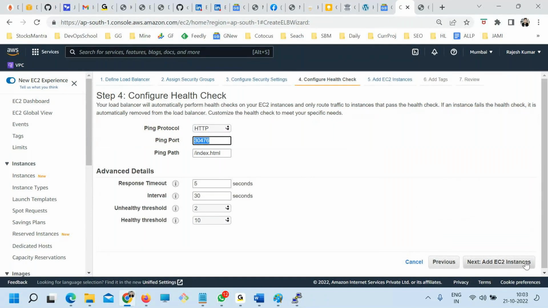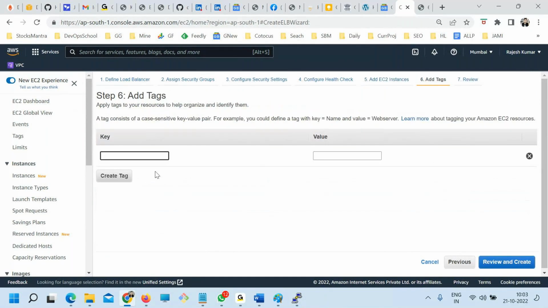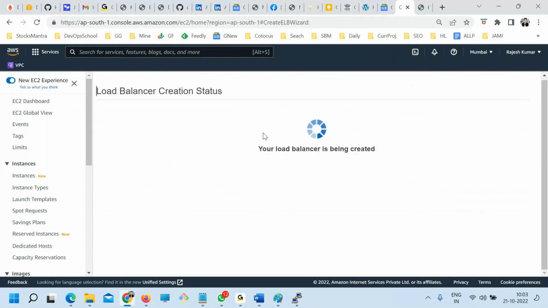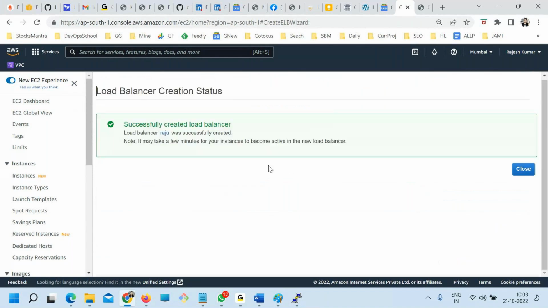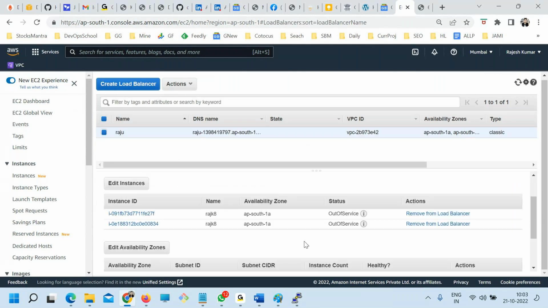And next, which instances? These two. Review and done. So I created this in AWS, and this is out of service.